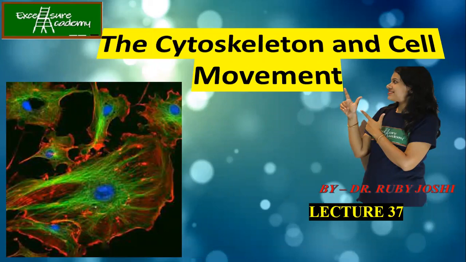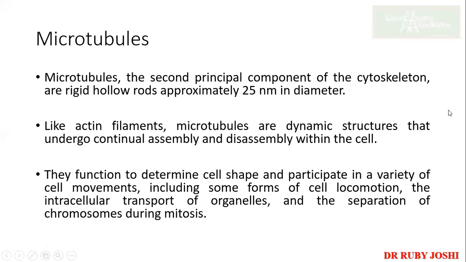So now we'll be starting with another type of the cytoskeleton protein, that is microtubules. They are the second principal component of the cytoskeleton, with a diameter of 25 nanometers. So who remembers the diameter of actin? I told you it is important. The diameter of the actin molecule was 7 nanometers. Now microtubule is 25 nanometers. Later, we'll talk about intermediate filaments, which are around 15 nanometers, and that's why they are known as intermediate filaments. Okay, they are the in-between filaments.